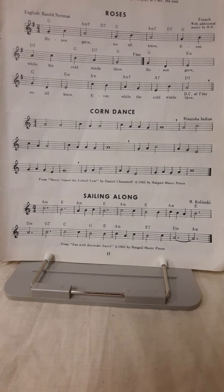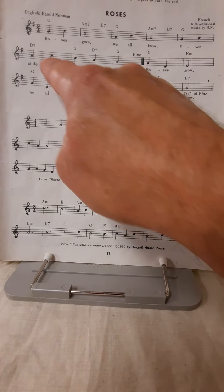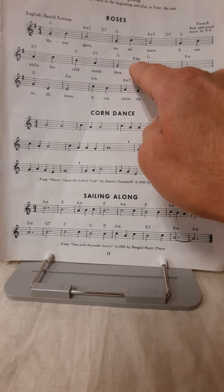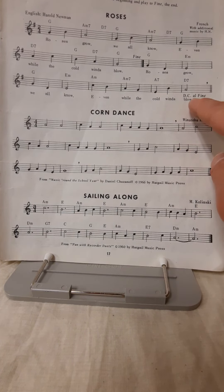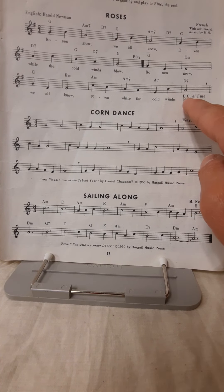In this piece, we have a couple of new signs to look at, or directions in the music. You'll be playing along line one, and line two. Pay attention, there is a sign here — a double bar line — and the word 'fine,' which looks like 'fine,' but it is an Italian word. And you play along here, and then down below you have DC al fine.